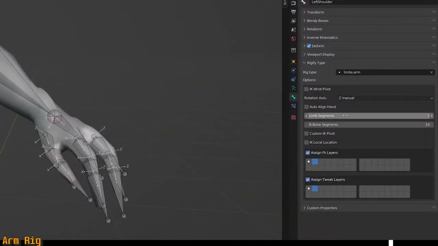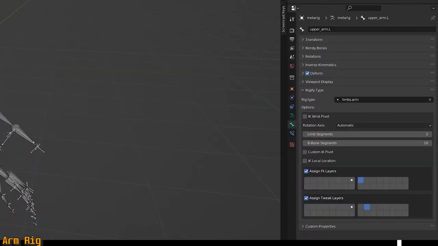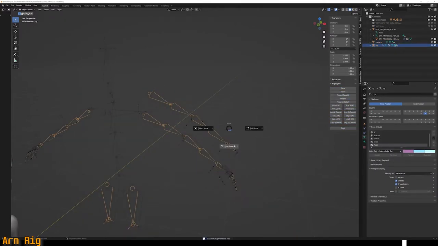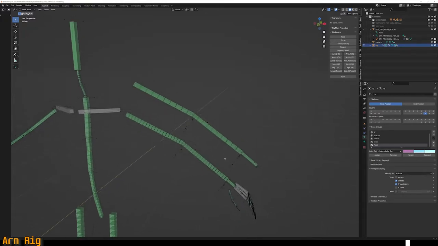This requires us to do some weight painting on our exported game rig, and we want to avoid this. So back in Rigify, we want to set the limb segments to 1. This reduces some of the options available to animators to tweak the poses, but it's not the end of the world, and it's worth it to avoid weight painting. The B-bone segments option controls the use of bendy bones in the arm. Rigify uses bendy bones, and it lets you set the number of B-bone segments if you'd like. There really isn't a reason to change this, and you don't need to know how bendy bones work to use Rigify.